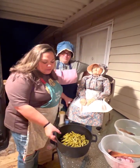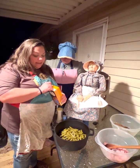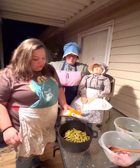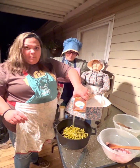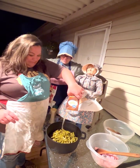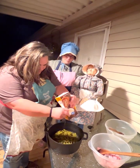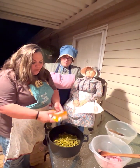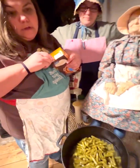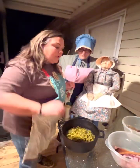Okay, so since we drained all the juice off, we are going to replace it with chicken broth. Is there a right amount of chicken broth to put in here? I don't know. Put however much you want. I'm going to put this whole thing. I think you should at least cover it. It needs to be covered. Well, I hope I have enough, because you're gonna cook it a while. Yeah, and you'll have to add to it. That ain't covered enough, is it? No. Okay, well, you're supposed to say, yes, that's fine. It looks fine for right now. We can add some more later.